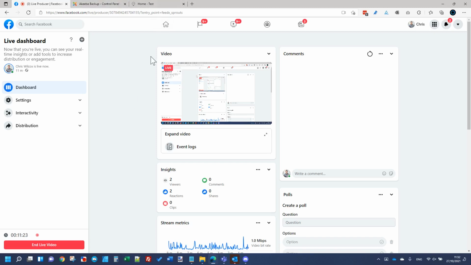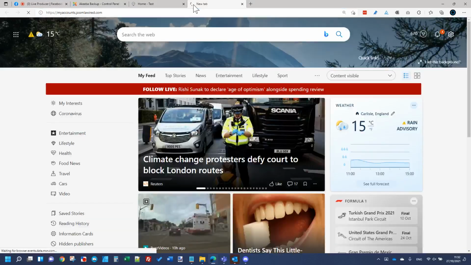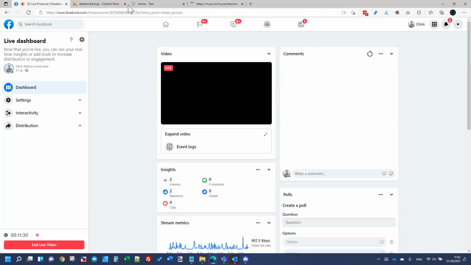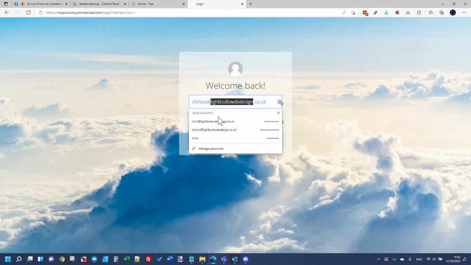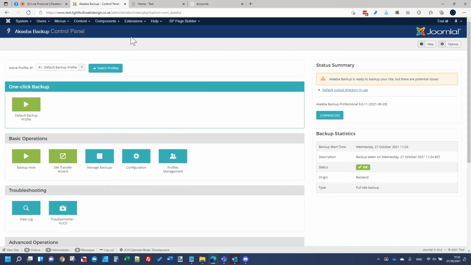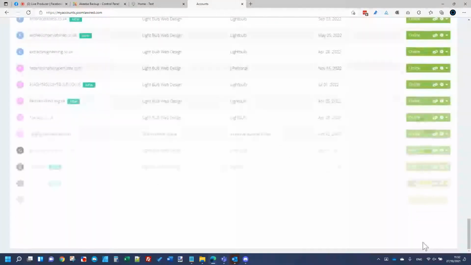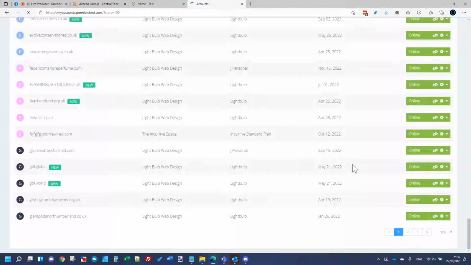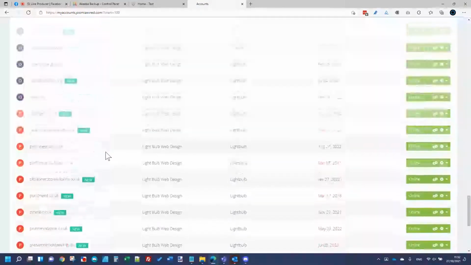So that's the Akeeba side of admin. The other aspect of Akeeba is what it does. So if I log into my control panel for my server, and you can't even get back to your admin login for Joomla, and it's all broken, what you can do to restore that manually is another very, very useful bit of information to know how to do.